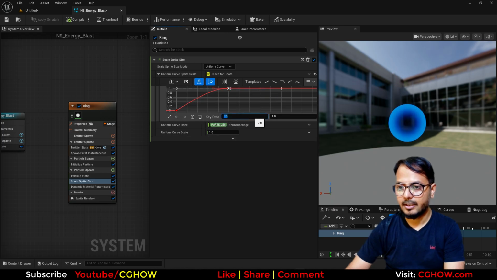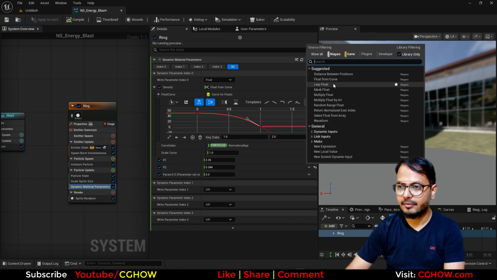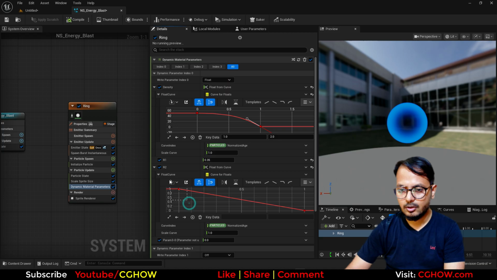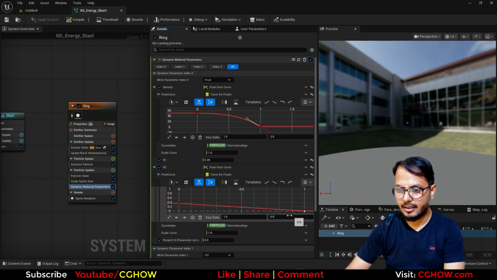Actually, it should be quick, and then at 1 it should be 1.2. And then I will also animate this value, which is 0.34 right now. So initially 0.34, and at the end I'll make it 1.